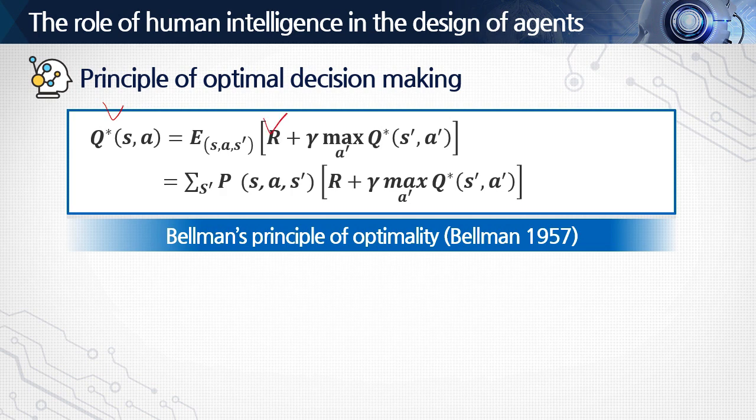What is mandatory in here? We have to consider the reward itself first, but also think about how this environment changes when we take some actions. That is the second row here. So optimal decision-making is actually the way to find how to achieve this goal with a maximization of the reward. So this is a kind of expectation when we achieve this goal. And the expectation is actually the product of probability and the reward. So we need to know how this environment changes when I take an action and what the expected reward is as a consequence of that action.